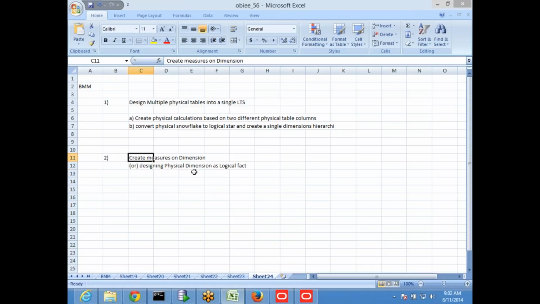Create measures on dimensions. Creating measures means summarizing.